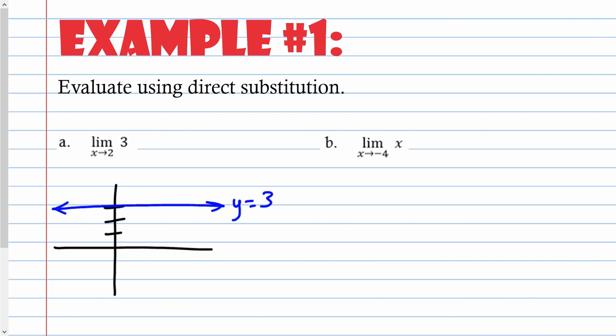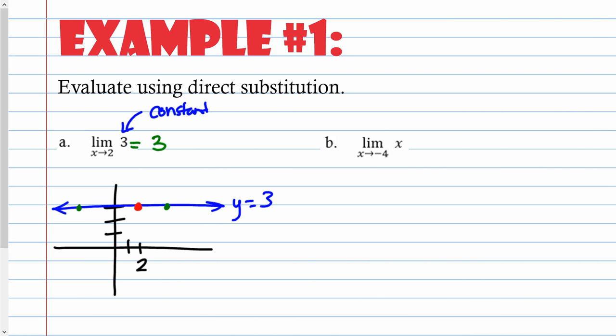So this is a constant, right? And like I said, for x equals 2, it's going to equal 3. But for x equals 5, it's going to be 3. For x equals negative 2, it's still going to be 3. So my limit, no matter what, is going to be 3. So you might want to make a note. Whenever you're taking the limit of a constant, then the limit is just going to be it.